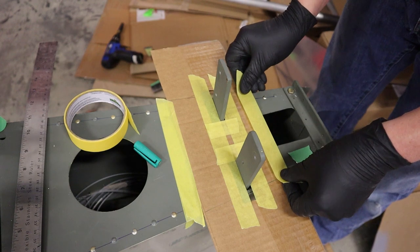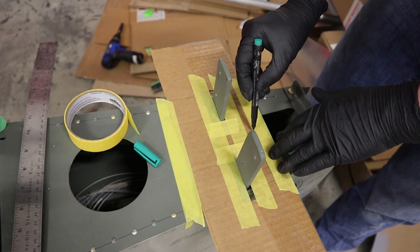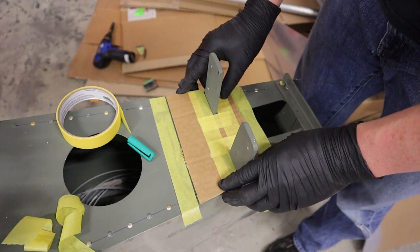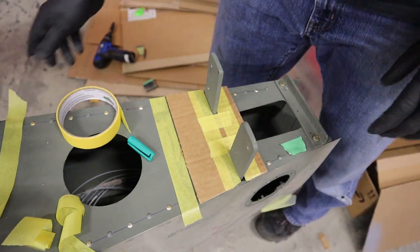So we just overlay another piece of masking tape to mark where that one is that we put underneath, and then we can just trace that, and that's our final size of our reinforcement plate. And just a test fit, it's going to be tight, but we'll file and sand around those horizontal stab mounting brackets so that we don't get any rubbing or chafing.